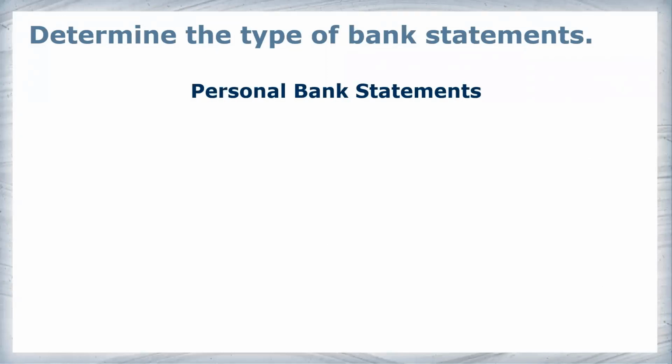So remember, we can use personal bank statements. Even if they have bank statements and it doesn't have their business name on there, they can still use those statements. And say the borrower tells you they want to use their personal bank statements to qualify. In order to determine how you will calculate the income from the personal bank statements, you will first need to find out if they have a business bank account. If they don't have a business bank account, they only have personal, then you can use that.